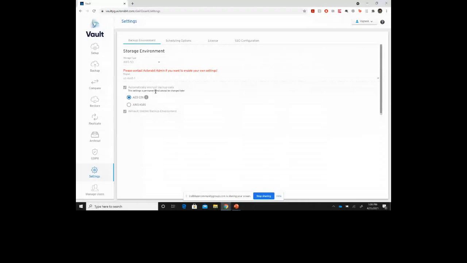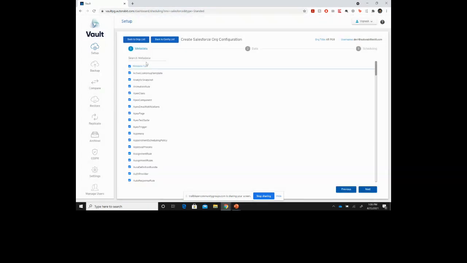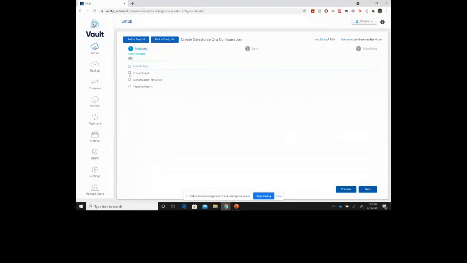I've configured one such backup configuration here, but I'll show you how it looks. Taking a backup right here of metadata and regular data, I don't want to include anything like objects or knowledge article objects. If I have to, there's always an option, but let me go with regular metadata. By default, all the metadata types are selected, but I can be cherry-picky here and just select a couple.